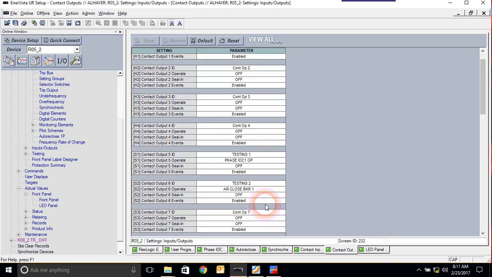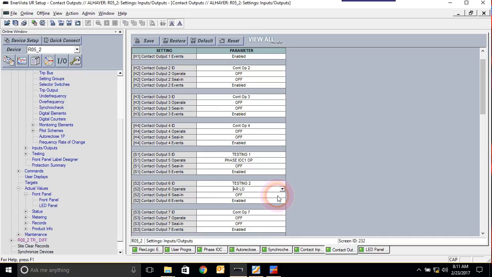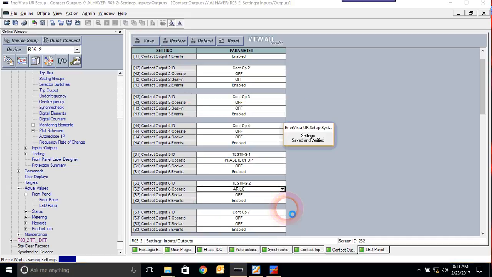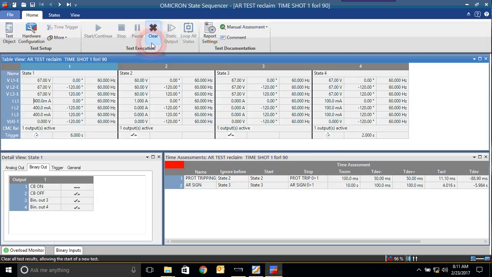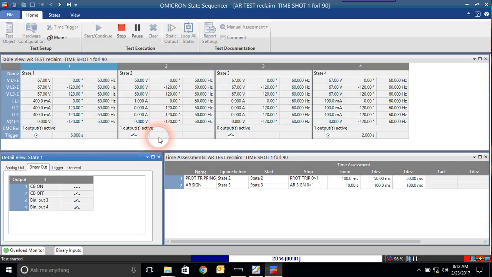So I will go to contact output first to check. Here I will take auto closer lockout to calculate the lockout time. Here I give him simulation the breaker not close, so if I simulate like this, he will go direct to lockout. So I will not make this issue. I will make here the breaker off, so he will wait reclaim time, waiting for the breaker status. He will close or still. If no condition comes to him, he will go to lockout. Let us see what will happen.